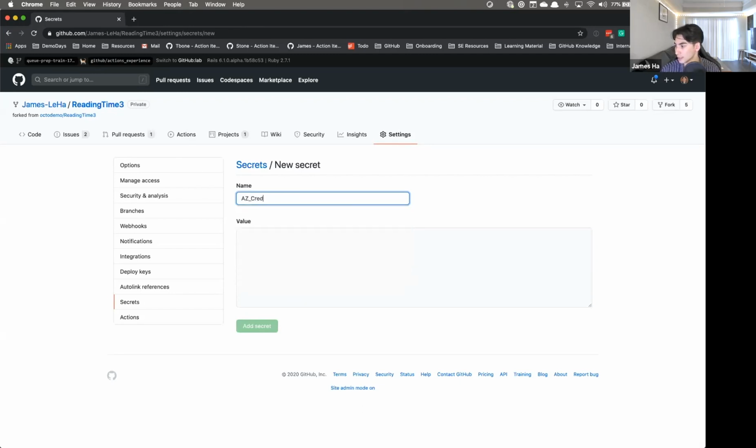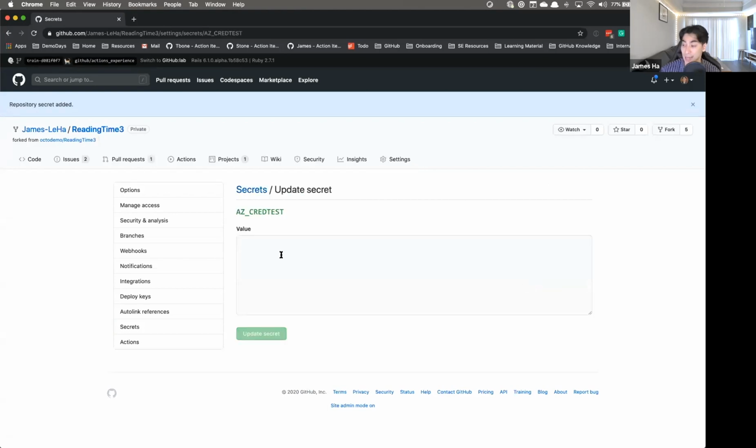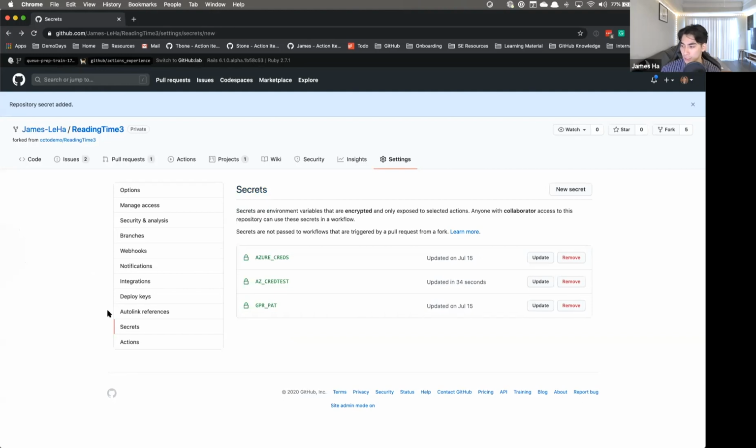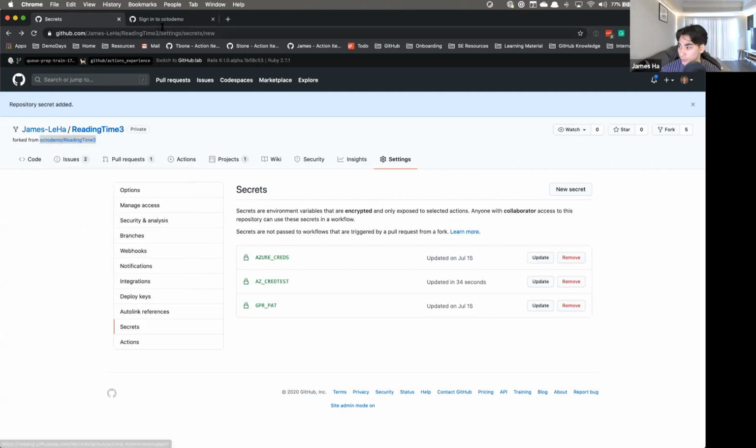And then I give it a value. And once I add it, it's now there and available. Once again, I can't actually modify it. I can only update it. So I want you to make sure you're always taking advantage of the opportunity because that gives you a great way to, one, manage these and make sure no one is abusing your secrets that may be available or insecure somewhere. That's at the repository level.